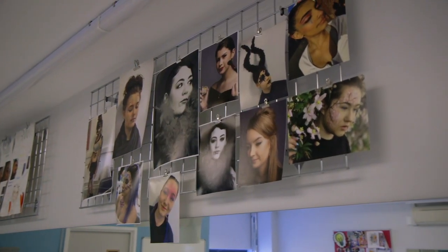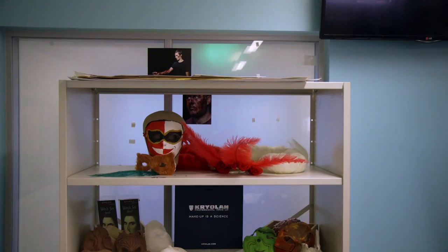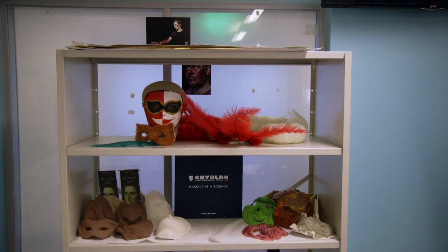We have a level 2 course so you can start with level 2 and you can learn the basics of makeup artistry, client care, skin care and all about working in the beauty industry. Or you can choose to go straight on to level 3, which is a UAL — University of the Arts — qualification, which has a lot of different units covering a range of different topics so you can get all the skills and knowledge you need to build a professional portfolio for your career in the industry.